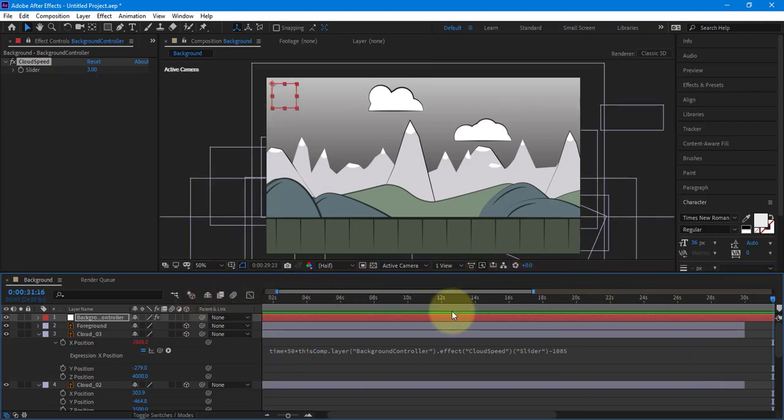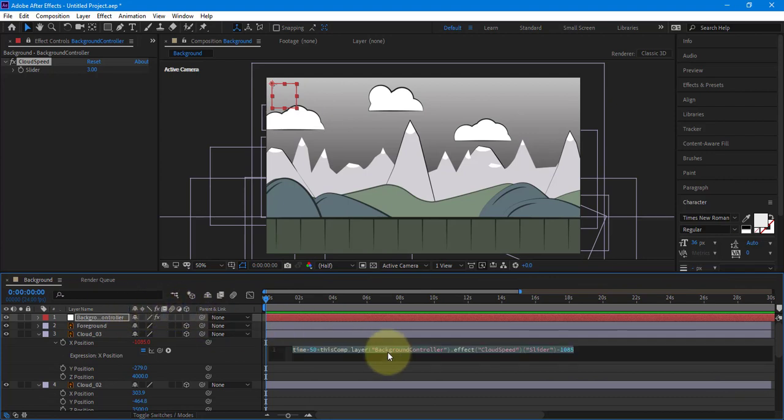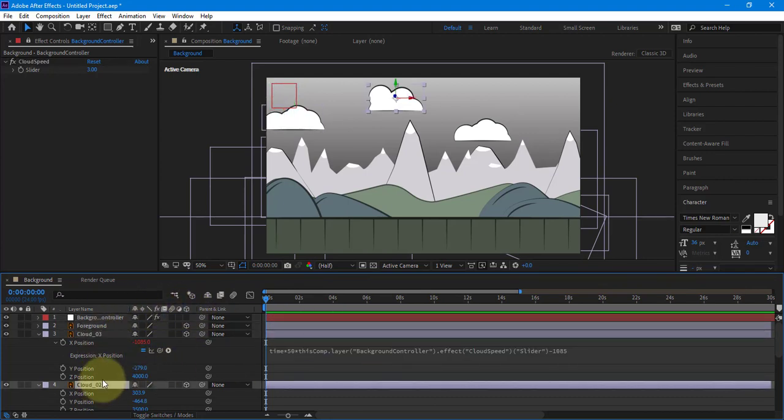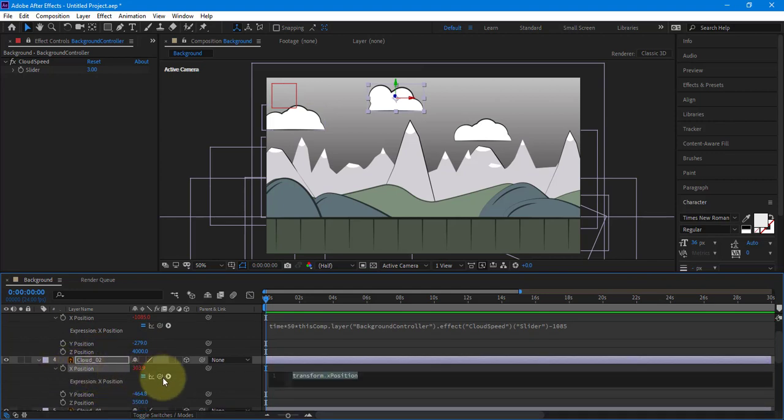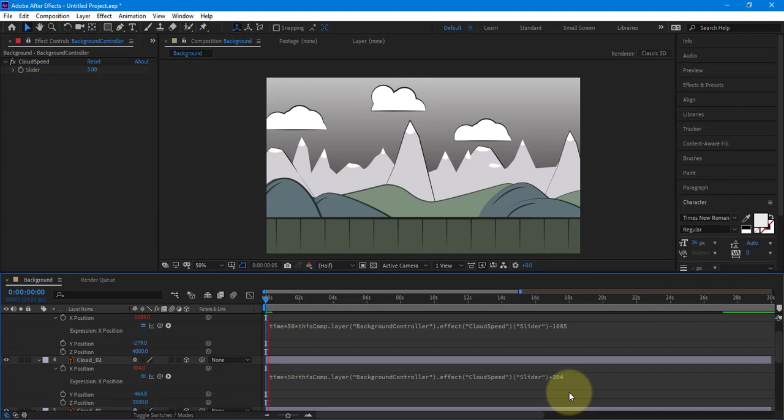Okay, so that's actually a pretty good speed. Now, once we have this set up once, I can copy this, and then just go to Cloud 2, and then Alt-click, and paste it, and then just update that number there, okay? Now, this is a positive 309, so I'm going to put plus 303.9. Just round it to 304. There we go. Hit play, and then verify that they're moving.